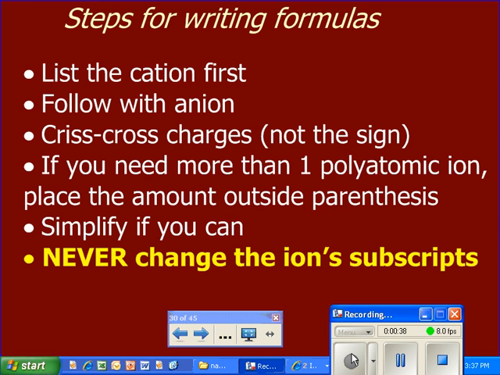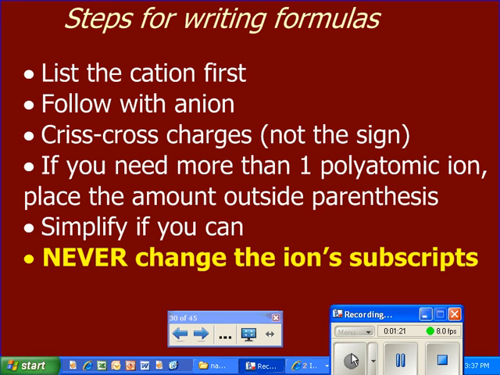You have to crisscross your charges. Crisscrossing, just like before, involves taking the charge from one and dropping it down to the subscript for the opposite ion. The catch here is that if you have more than one polyatomic ion inside your compound, whether it's two, one of them being plus, one being minus, or if you find with your crisscrossing you need two of the negative polyatomic ions to balance out the formula, you have to use parentheses. The parentheses are what's going to say we have two or three sets of this polyatomic ion. If you don't use the parentheses, you're very, very likely to start to change the subscripts by accident.